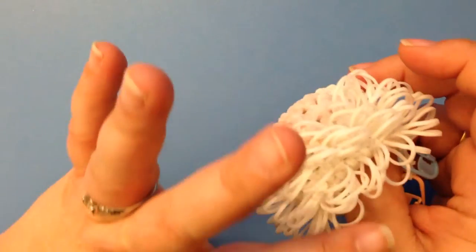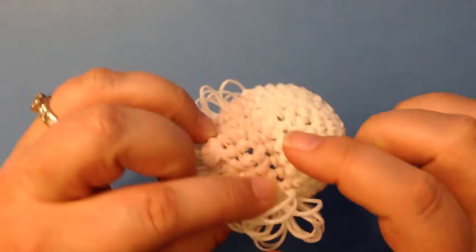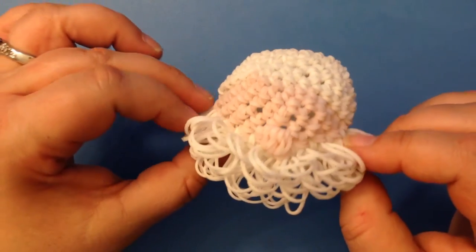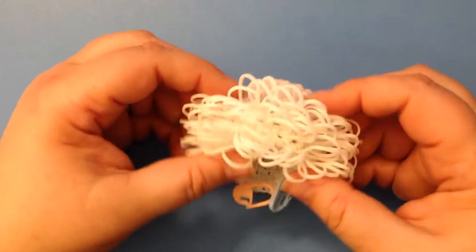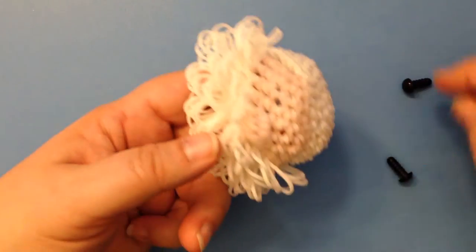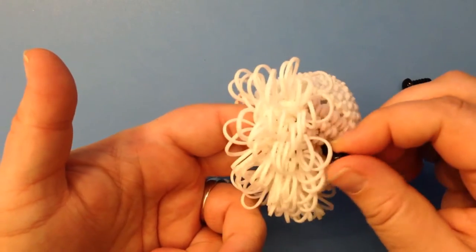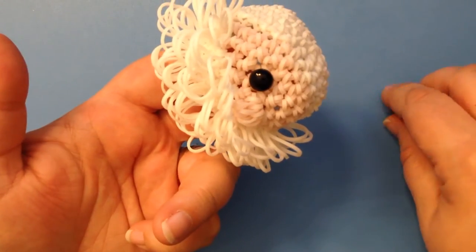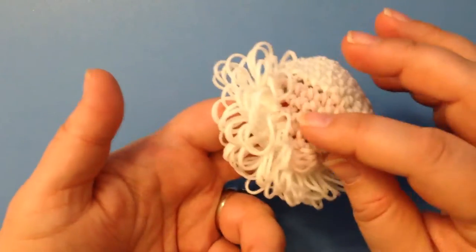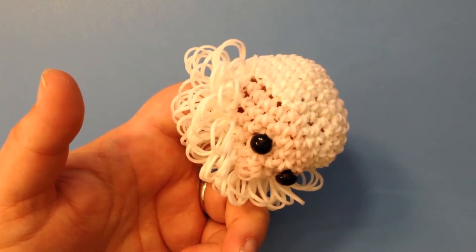So I have done my four rounds, adding the beard sort of in line with the flesh tone colour, the skin tone. Now what I'm going to do is the eyes. So I've got my little 9mm eyes and I'm just going to pop them through where I think they would look the best. And the nice thing with these is you can move them. I'm going to pop them here and then I have the backs of them.